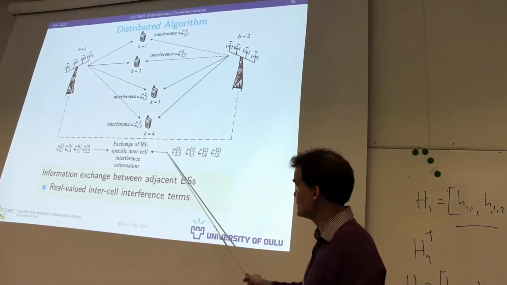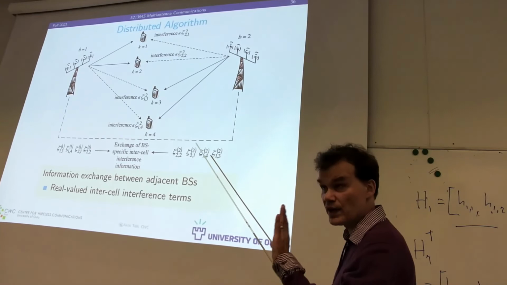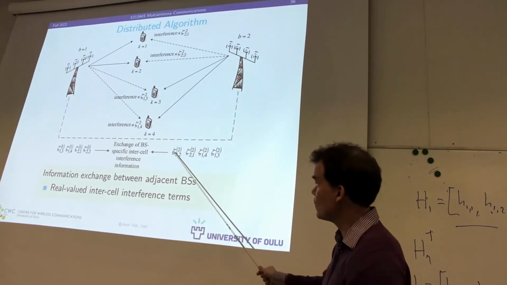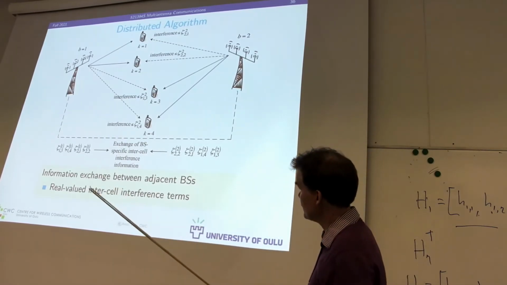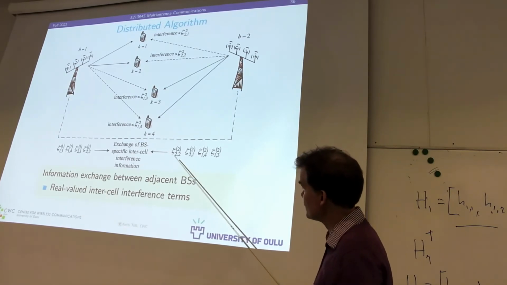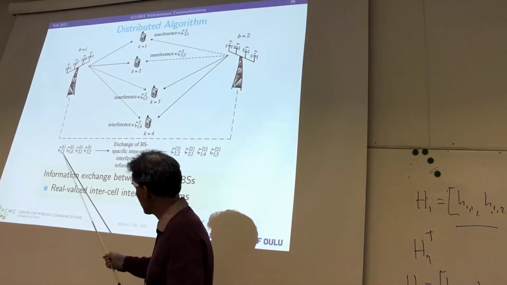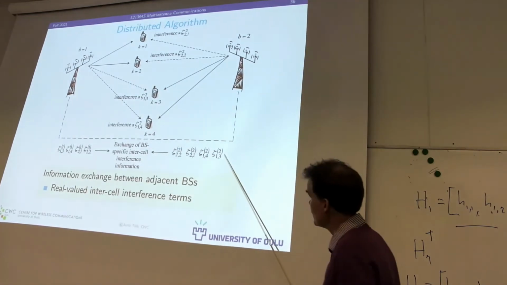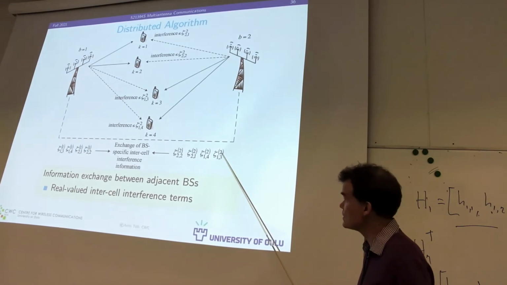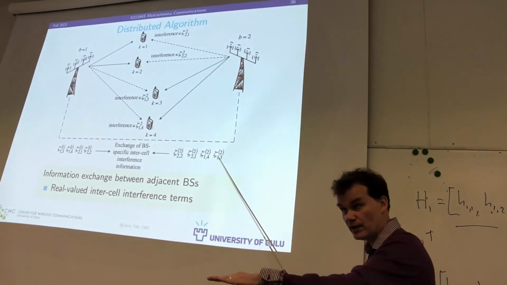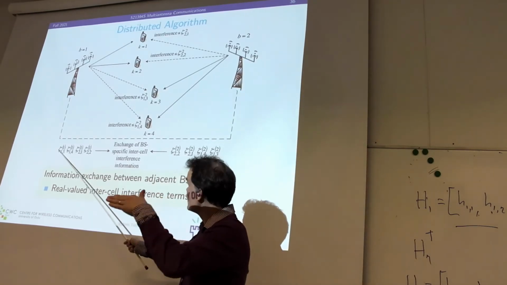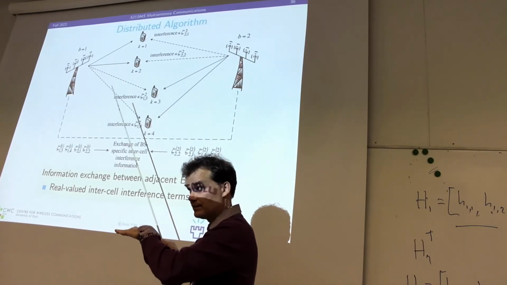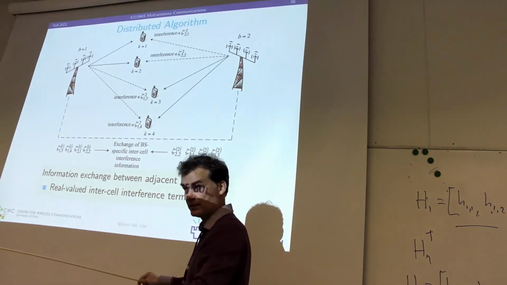And now what we exchange here is these 4 interference terms. So in total 8 interference terms, because we have a local copy of interference terms. We can see that we have interference from base station 1 to user 3, and we have the local copy of that, because this is the local copy that we have to take into account in the SINR formula. This is the local copy that we take into account when we limit the interference. Okay, if they are equal, then we have a feasible solution. If they are not equal, not feasible, right?